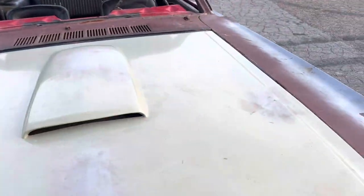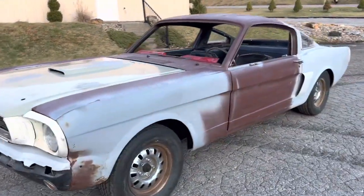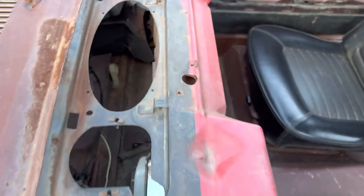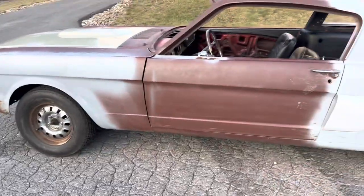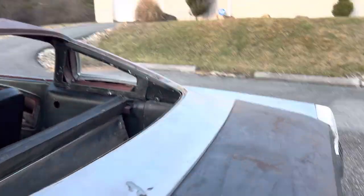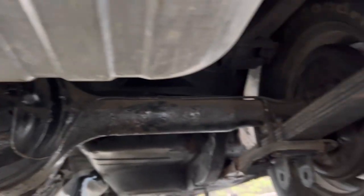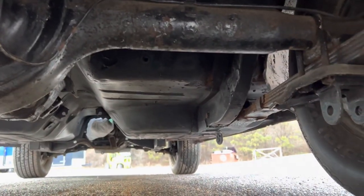The hood is aftermarket but it's correct — it's new. Right there is where they drilled for the tachometer. I have the dash pad, but it's not in great shape. It's got the front disc brakes, T10 four-speed in it. The nine-inch, 66 nine-inch Hypo rear is in it with the drain plug and the tapered axle tubes. The frame rails are really good. It's got the underride traction bar mounts up there — you can see them.